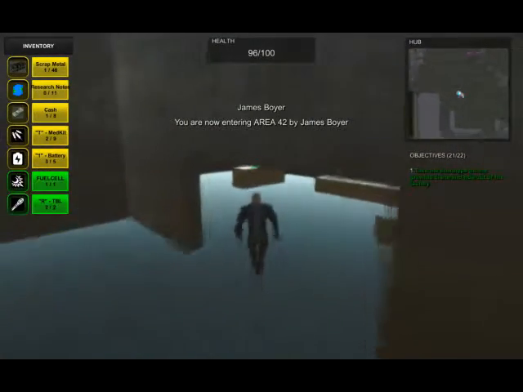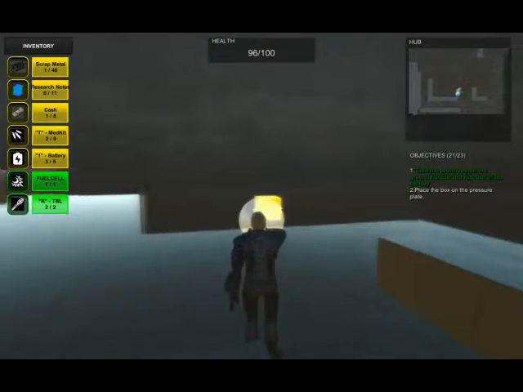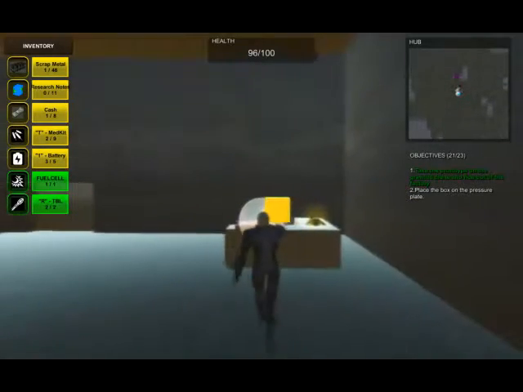Hello, my name is James Boyer, and this is the beginning of my area. Initially, the door on our left is locked, so we'll need to grab the block off the desk here to place on the pressure pad to unlock the door.